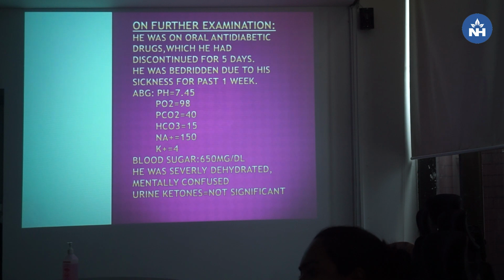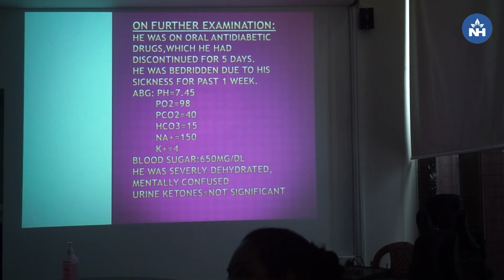Why is glucose divided by 18? To convert to millimoles. So 2 into sodium plus potassium, 150 plus 4, so it's 154, doubled it's 308, plus 650 divided by 18. Let's divide by 20 for convenience, so about 33. So it is already 330, about 340. Then if urea was given, we could have added it.